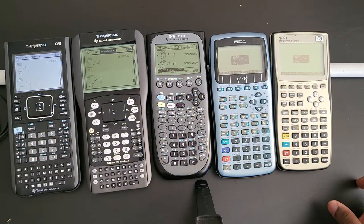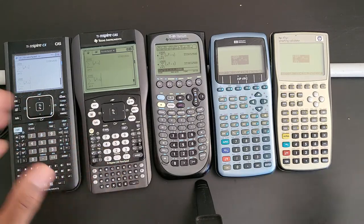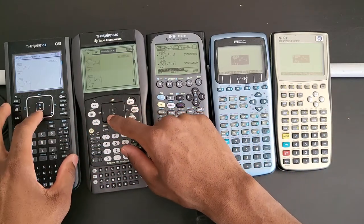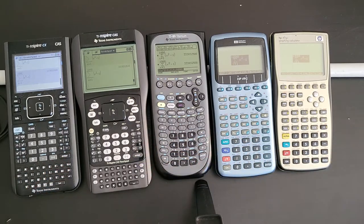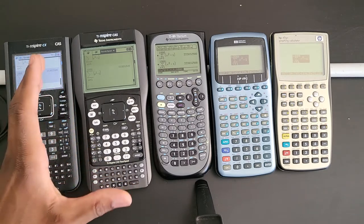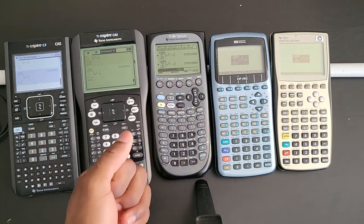I'm going to start with the two TIs, the two Inspires for now, because it's going to be impossible for me to hit the enter button at the same time here. Okay, so here we go. 1, 2, 3. As you can see, that's to be expected. These two Inspires are super fast. They both got the answer almost immediately.